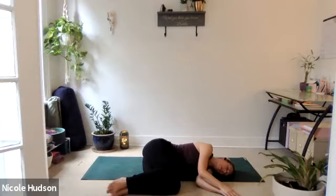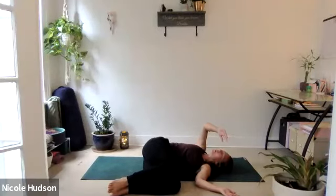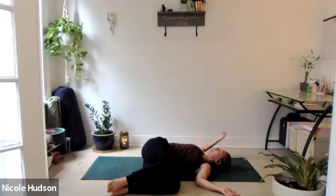And then take a moment to feel the transition in your body. And take a deep breath in. And a deep breath out. When you're ready, start to unravel, unpeel your top right arm back over to the right. And you may set your right arm on a blanket. You might have something underneath you for support.